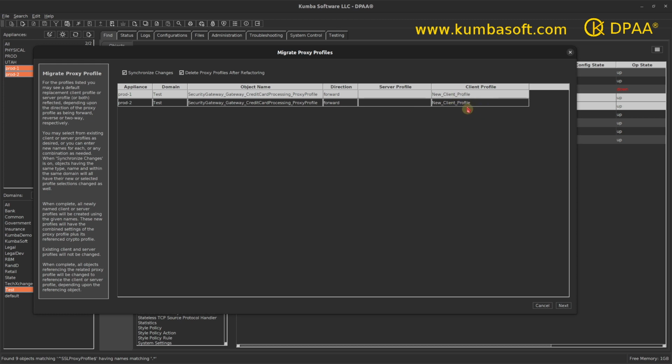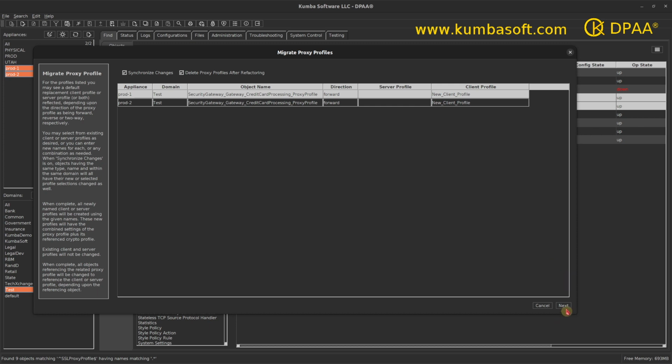So the only thing DPAA can reliably do is build out the client and or server profiles with the default ciphers, the default elliptic curves, and the default signature algorithms that you would get if you were to go into DataPower and create a new client profile from scratch. So if it's really important to you what ciphers and elliptic curves and signature algorithms you want in that new client profile, you might want to go about the process of manually creating that client profile and then using this drop down to select an existing one, like the new one you created for this purpose, or server profile, whichever way you're going, before you go about this process.